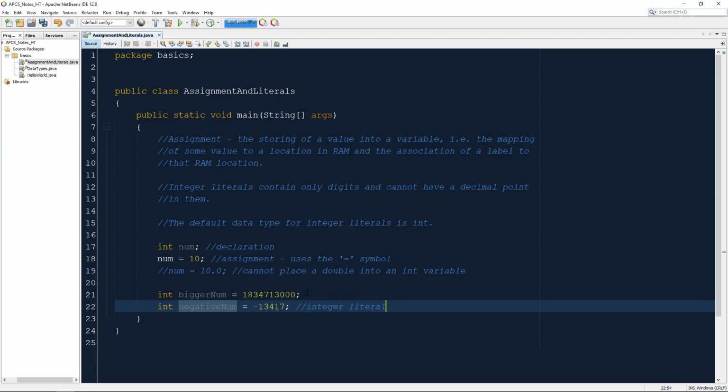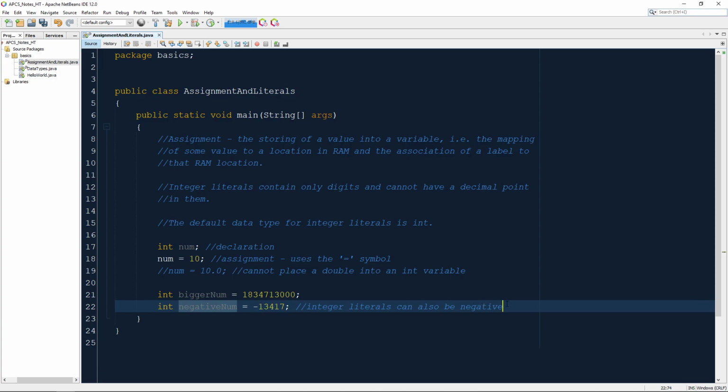Integer literals can also be negative. And again, this may seem obvious, but I want to point out that the language itself recognizes the negative symbol, or the minus. Remember, hopefully we know that a negative number is essentially 0 minus some number, which gives us a negative value. But in Java, we would call this a unary operator. It only has one input, and the input is a number, and the result is a negative value. And so integer literals can be negative, and as long as they don't have a decimal point, they're considered still int, unless they are out of range of int.